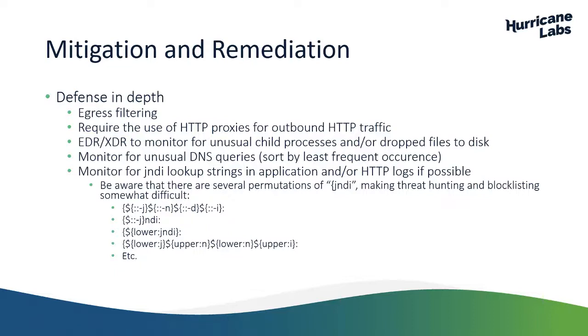So that's going to be making use of egress filtering at your network perimeter to prevent those application servers from making unusual network connections outbound on non-standard ports. A good example of that would be the Minecraft exploit that I demoed a little bit ago. Why is this application server suddenly making TCP connections on port 1389? Why is it making HTTP connections on port 8888? When the majority of HTTP traffic we see are on ports 80 and or port 443.